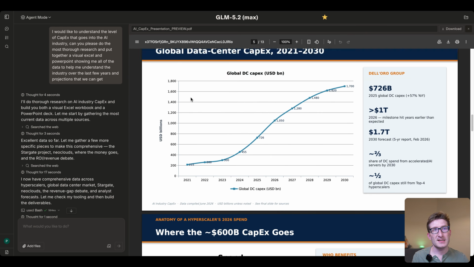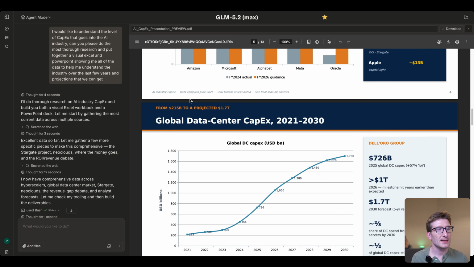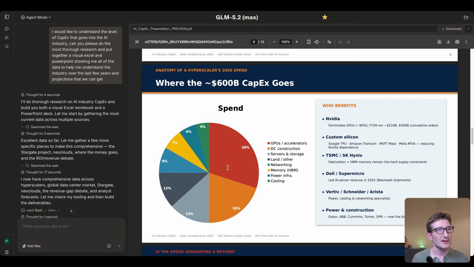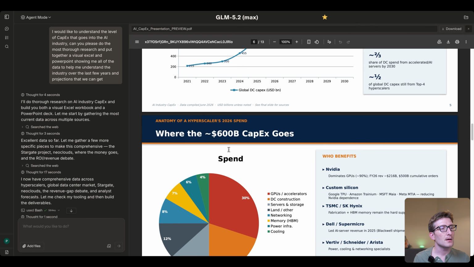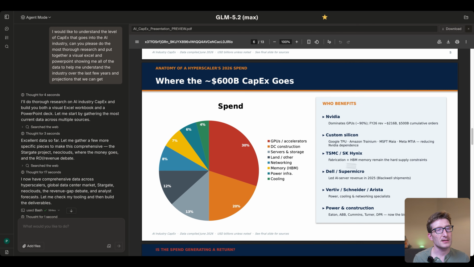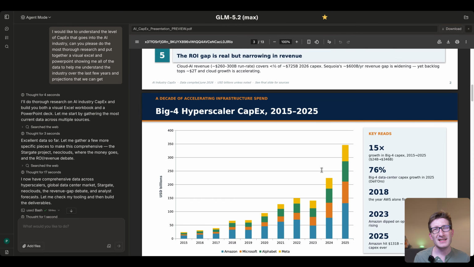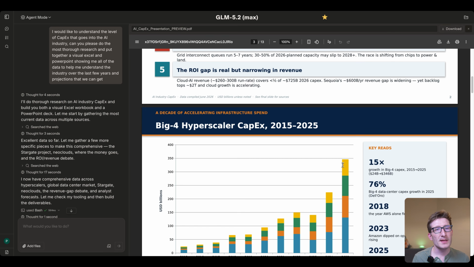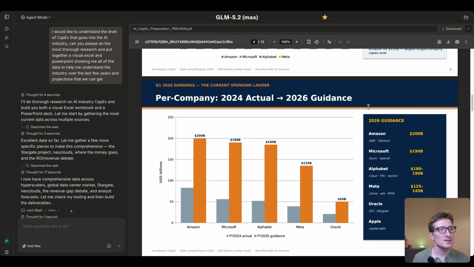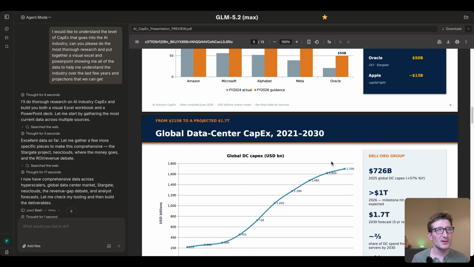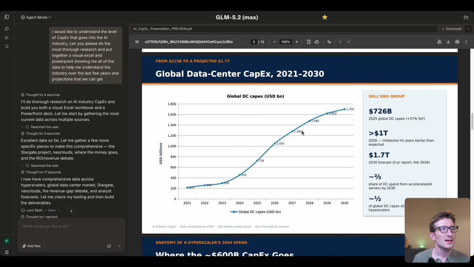It's okay, but there's definitely a lot more CapEx going on than that. And I guess it is including global, so maybe it's not terrible. And it's showing that split. Again, not a bad approach, but a little bit superficial. One thing we don't have here is projections, which I did ask for, although it shows 2024 guidance, but 24 actual. It's a little bit weird. Why would you do that kind of comparison?